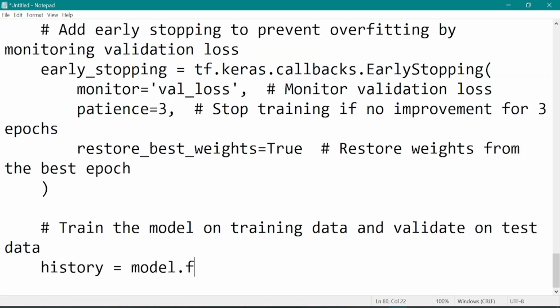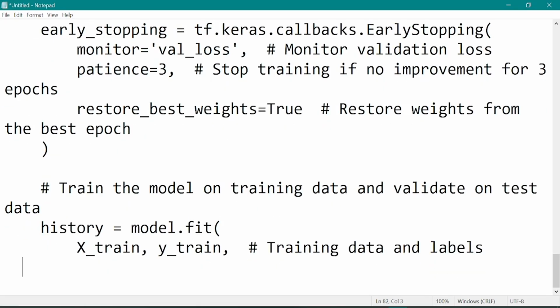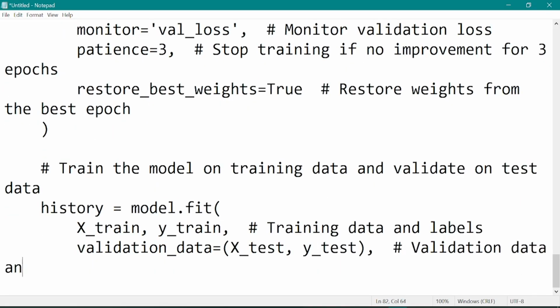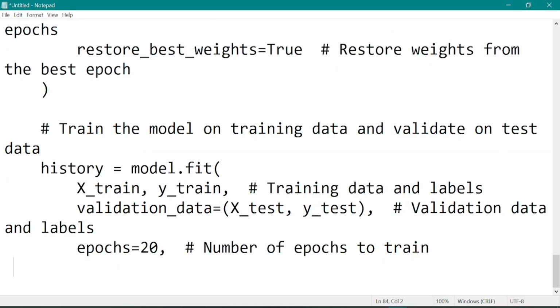So let us have our history to be model.fit, and this one will take x_train, y_train as parameters, which are the training data and labels, and validation_data will take x_test and y_test, which are the validation data and labels respectively. And now our epochs will be 20, so we will have from epoch number 1 up to epoch number 20, which is simply the number of epochs to train, and batch_size is going to be 64.